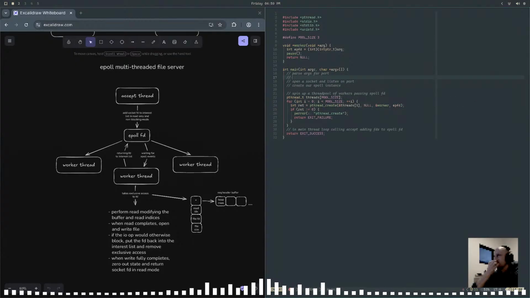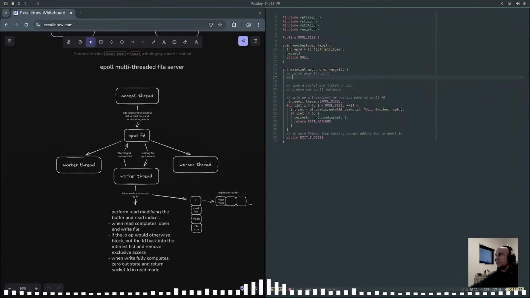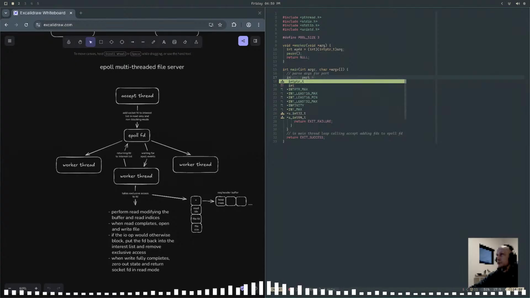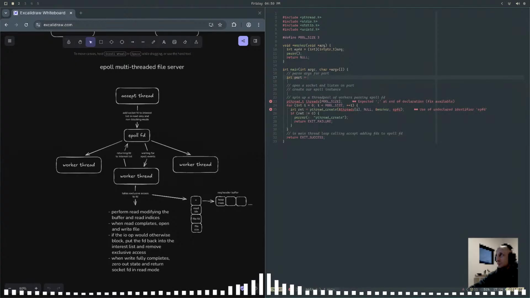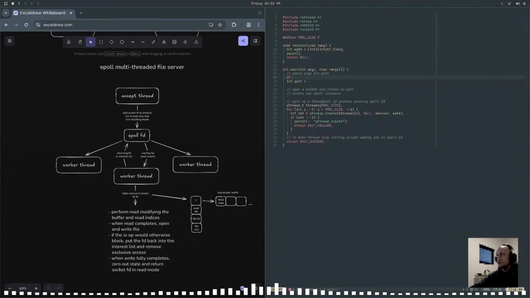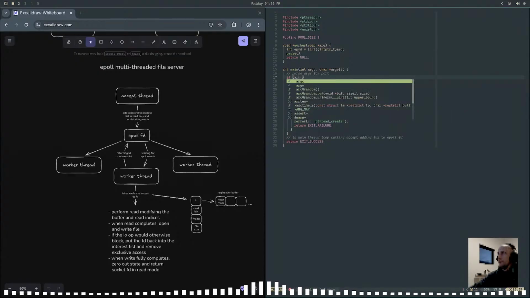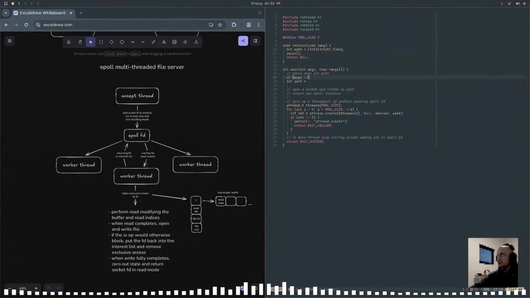Let's go and parse the arguments for the port. So in here we're going to say port, which is going to be an integer, is going to be, well, first we'll say if argc is not equal to, well, I guess we can give it 2 args, so it'd be 3 total.